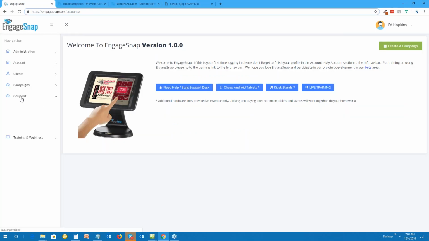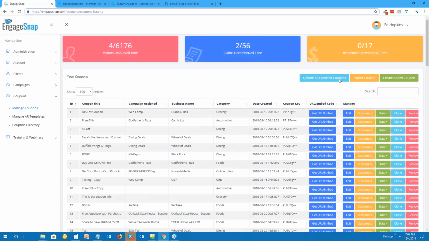Okay, so first off, if we go to manage coupons here, you're going to have this same little thing in your area. And you're going to see at the top here, there's two buttons. This button's only available to me. If there's ever a bug that we find in the script that we made, I'm able to remotely press this button and automatically update the install on your server. But what you do is you're going to click on Export Coupon.